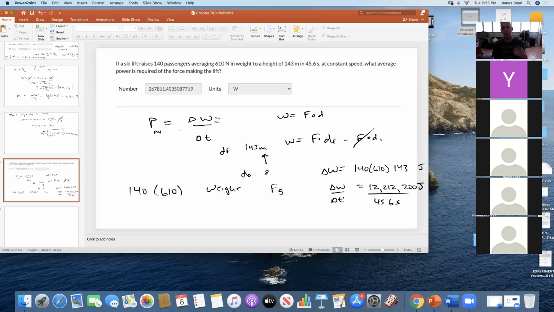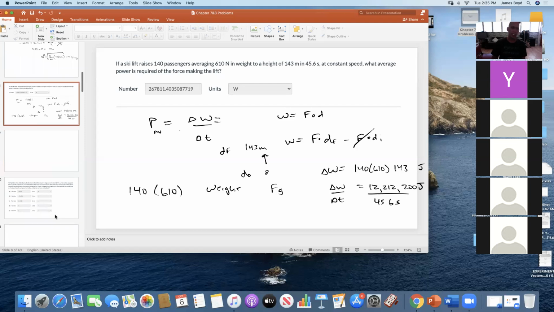It gets ridiculous. For us, I'm generally not going to ask you to convert from horsepower to watts or any of the other weird units for power. It'll usually just be watts. Just remember that the definition is found in power. It's work over time, or joules over seconds. That is the watt. And Watt was a scientist who did a lot of work with steam and thermodynamics.